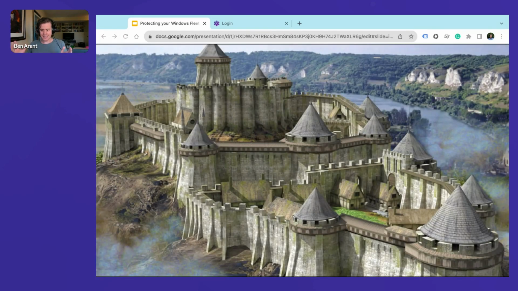So to get started, I'm going to go a little bit into some French-English history. This is a famous castle which was in the north of France, run by an English king. During this period in the 12th century, England and France were always at war. You might be thinking, why are we starting off with a castle? I think this is to do with the problems of perimeter-based security.